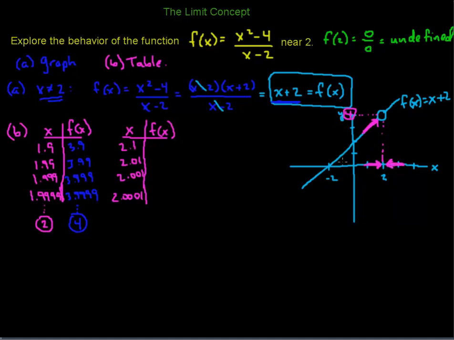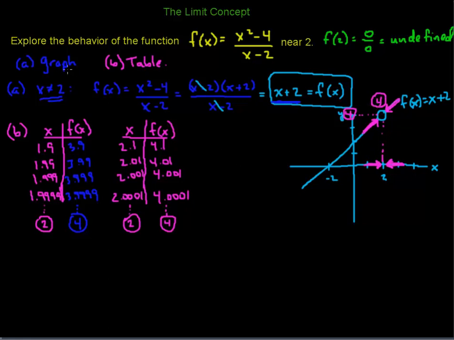And if we look at the x values approaching 2 from the right-hand side, so this is 2.1, 2.01, and so forth, 2.1 plus 2 is 4.1. This is 4.01, 4.001. You're getting, I think, the gist of this pattern. Here we're approaching 4 as the x values approach 2, and that is consistent with the graph that as x approaches 2, the y values are approaching 4. So this missing value, the limiting y value, is 4.